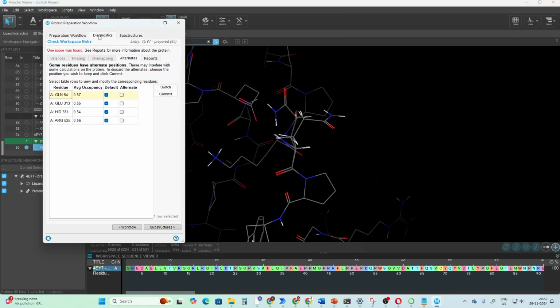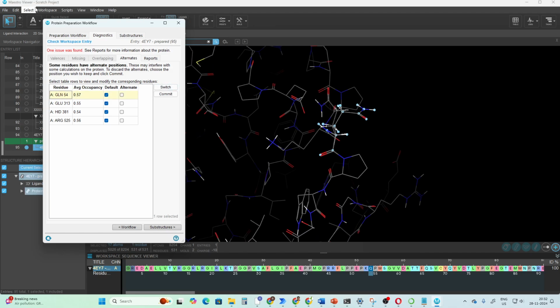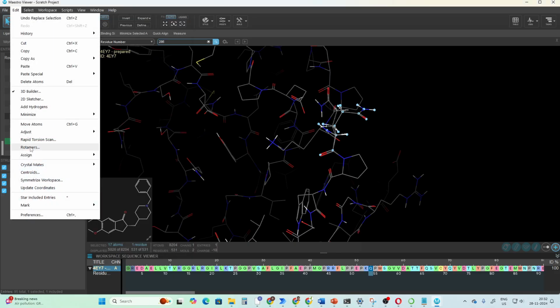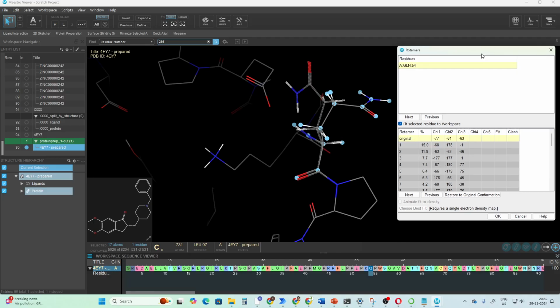Then we can start. Yeah. So automatically it should be selected, because I was selecting the alternate and then the rotamer again. That's why it's giving a problem.